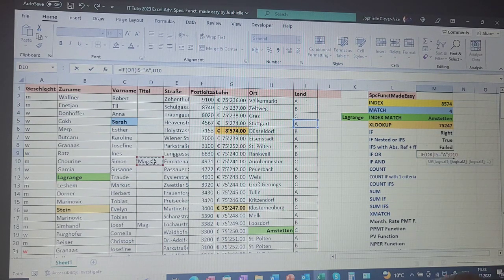If D10 equal mag, I have to put the quotation and the dot. Let's get another one, a logical 3, and then we stop. Let's take a first name. If C3 equal, what is his name, Till, quotations. Now we can close the parenthesis and move on.